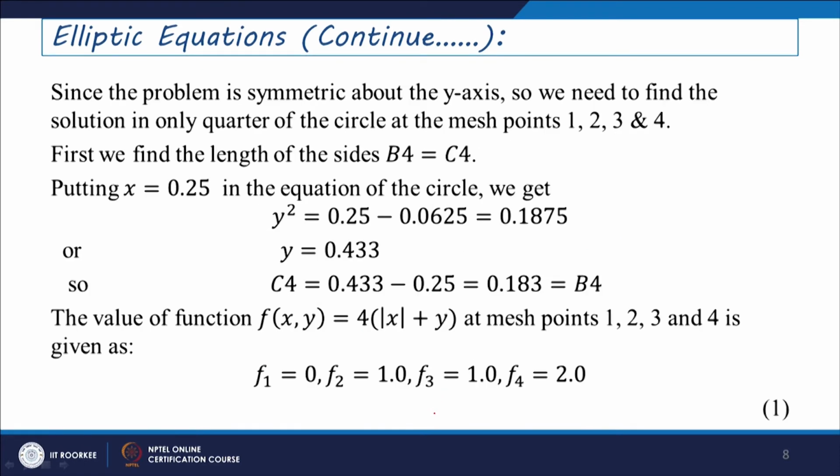So, if you go for the calculation of this problem here, then we can find that first we have to solve to get the sides B4 equals C4 there. So, if you put x equals 0.25 here at that grid point, and start the computation of this domain, it is given that this domain is subdivided into two parallel lines, x equals minus 0.25 and x equals 0.25 here, and we will have a parallel line here.